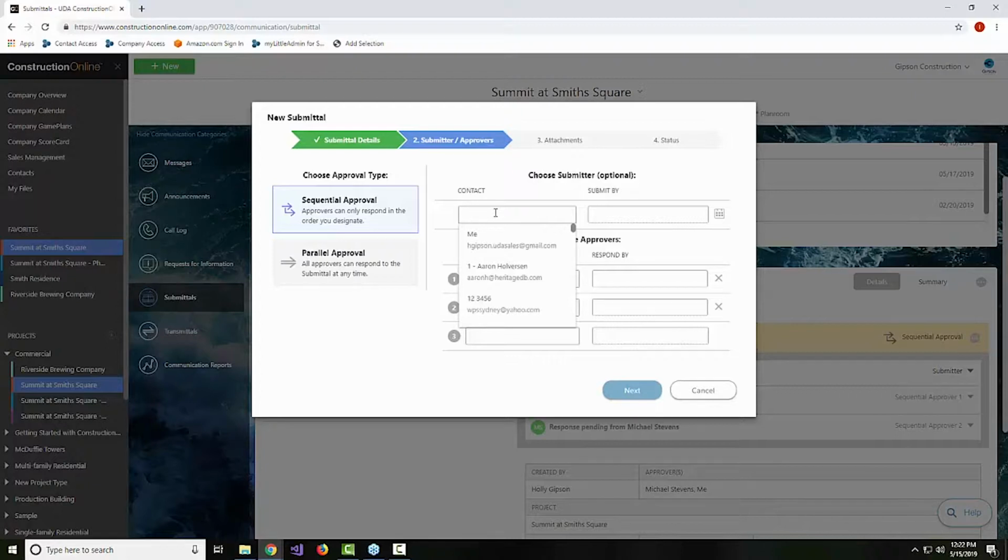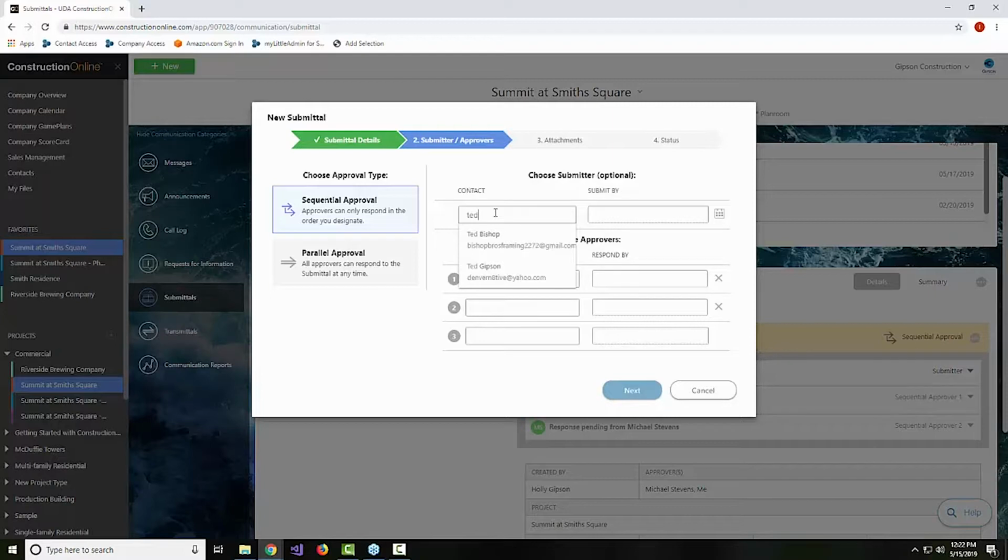Yeah, that's right. So in most cases, your submitter, if you choose to use it, and you'll notice that this does say optional, so this isn't always something that you necessarily have to use, but the workflow that I see as most common with clients that I work with, especially those of you that are general contractors, would be that the submitter is typically going to be your vendor or sub. So usually we're going to request the submittal from them.